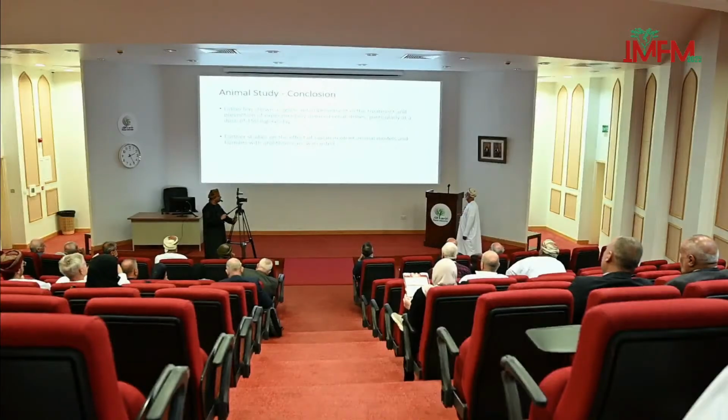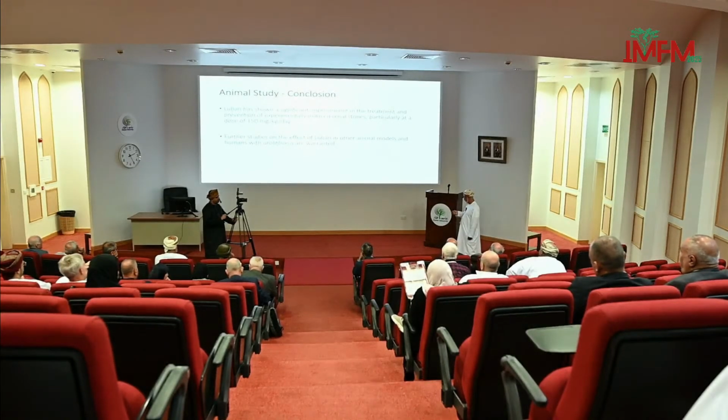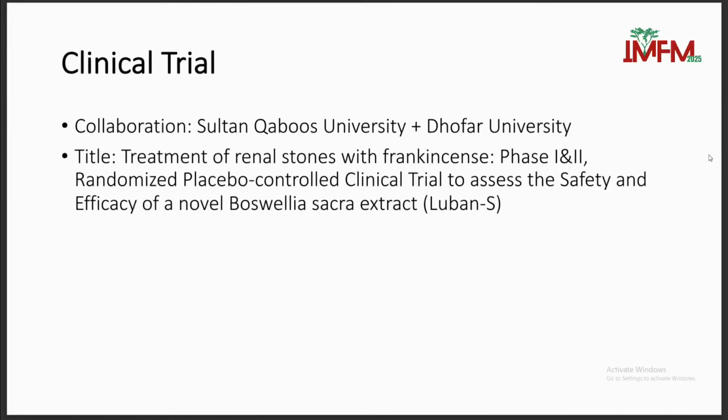Definitely, further studies are needed on the effect of Luban to look at other animal models. And of course, the next thing is to go to the important part, which is the clinical trial. Now we want to apply whatever basic science we have, whatever studies on animal models, we want to apply it on humans.